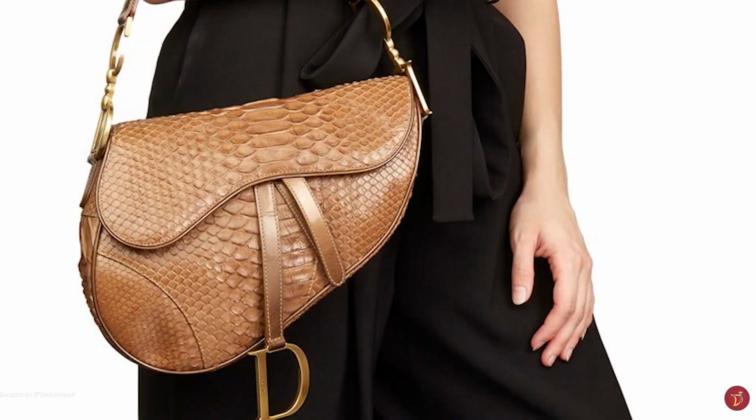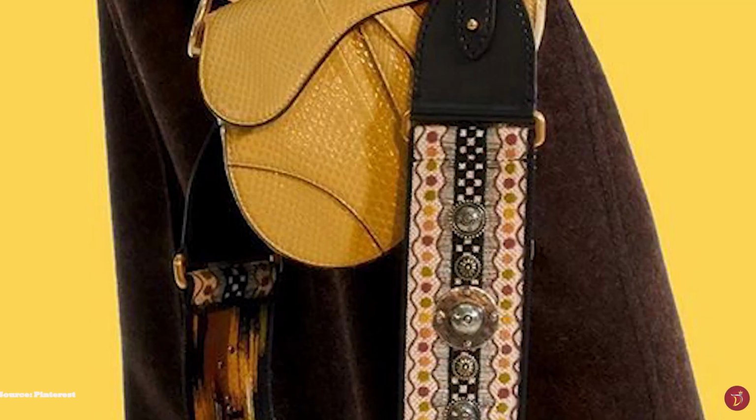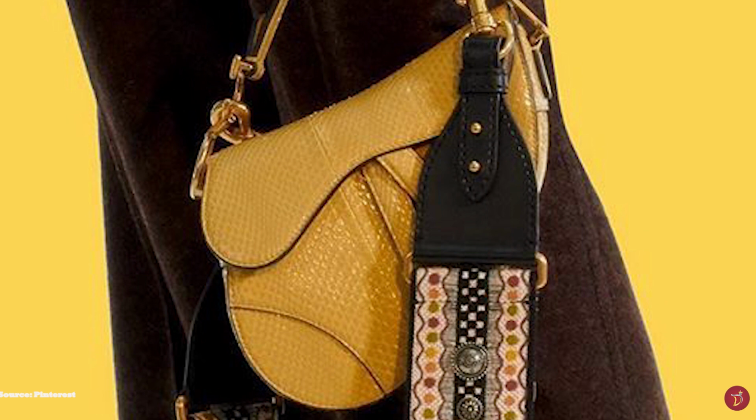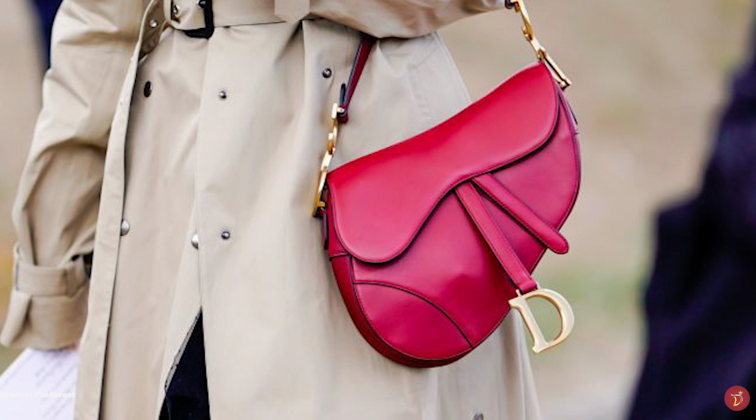The Dior saddle comes in two sizes, the mini and the medium. Traditionally, the Dior saddle designs come in gold hardware, but in recent years, the hardware has expanded to incorporate black, ultramatte, and crystal-encrusted variations. Quite the revival for the Dior saddlebag. However, it's back here to stay and has become a street-style staple for a more daring fashionista, and is definitely one to consider for your luxury collection.